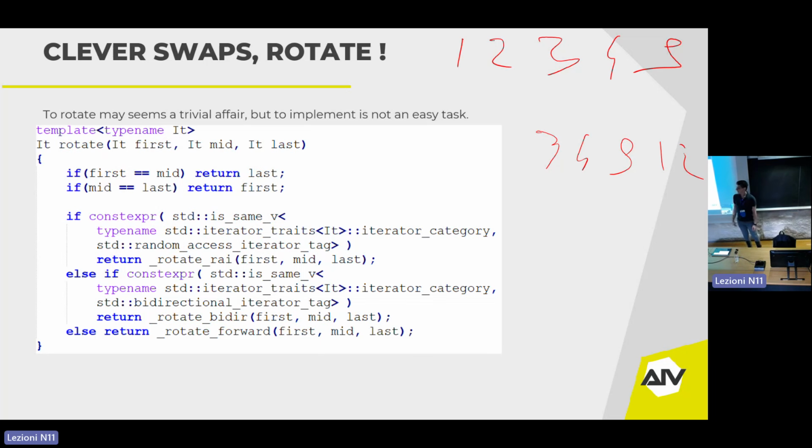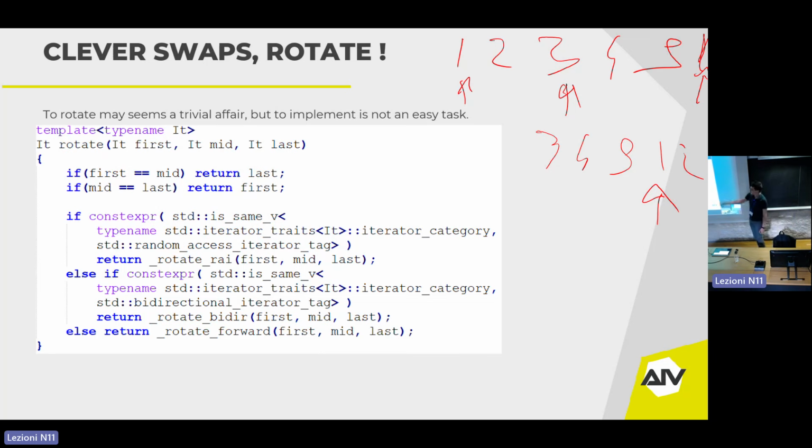Now, what does rotate do in the standard library? You provide the first iterator, the mid iterator, the last iterator, and it returns an iterator. The first iterator is the beginning of the sequence. The last iterator is the end of the sequence. So what you get is, this is first. Here we have last. And then the mid iterator, if you want to rotate by 2, this is what we do. We point to the element that we want to become the first element. The return value is an iterator that tells us where the previous first elements end up being. So far, so good. Are you still following me?